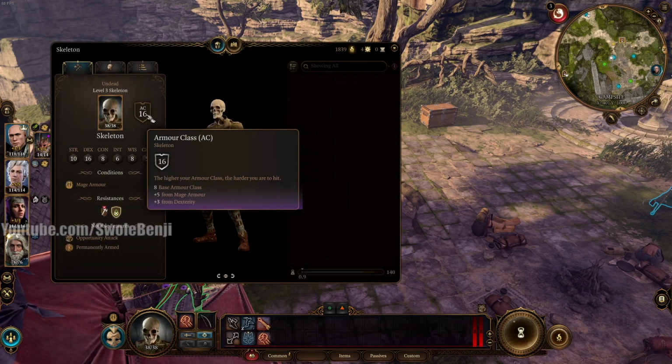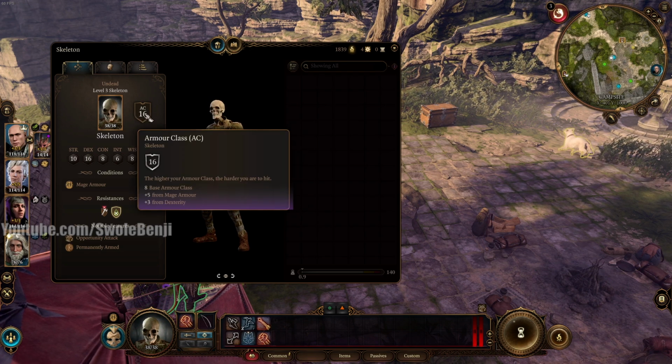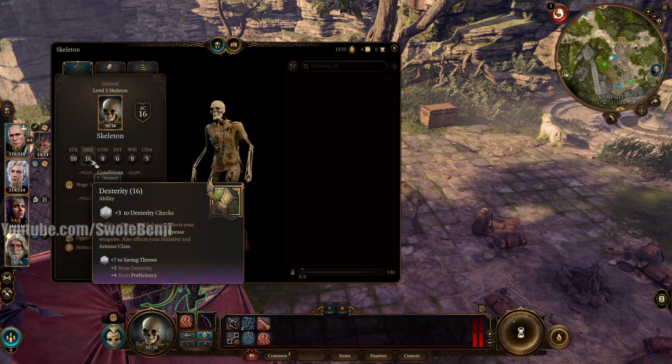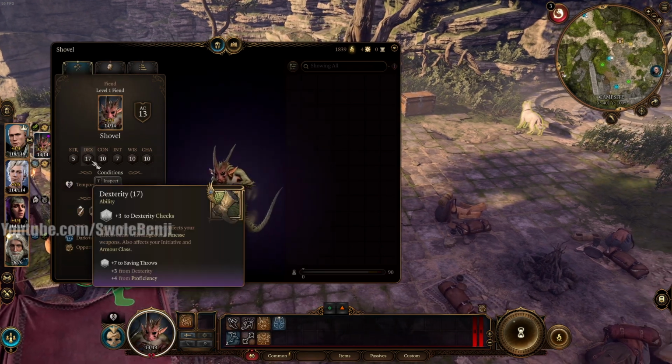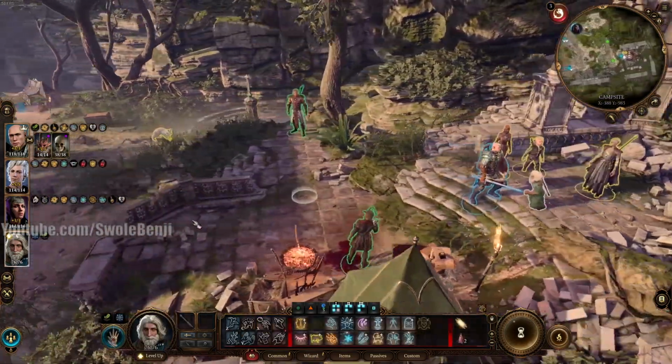His armor class is set to 13, but he gains +3 from dexterity. So yeah, this is pretty huge. All right, he just became way tankier because our skelly bro has 16 dex. I don't know what other side. I guess he has 17. Let's see if it helps Shovel. It actually might boost Shovel's AC a bit.